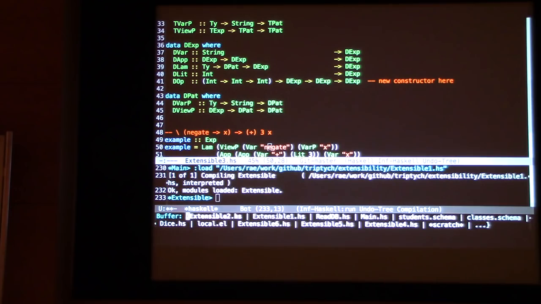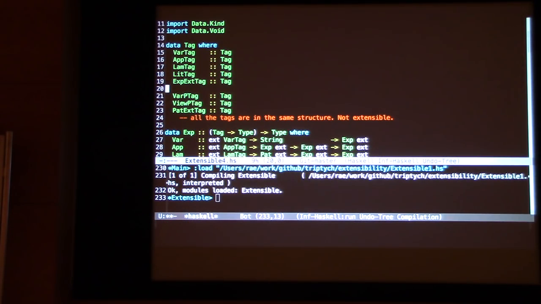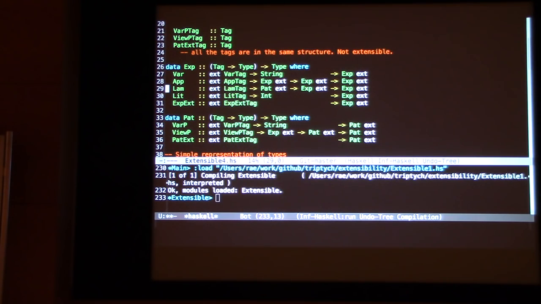And so the goal here is to go to something like this, where we have an extensible data type. And as we look at this, there's going to be a fair amount of boilerplate, and the idea is in the end, the boilerplate will get generated. And so this isn't the code that we expect people to write, but maybe there's some surface syntax that gets desugared into something that we're seeing here. And the idea here is that I'm going to parameterize my data types over an extension function, and the extension function is told what we're extending. So here, this is the extension for variable expressions. And this is the extension for lambda expressions.